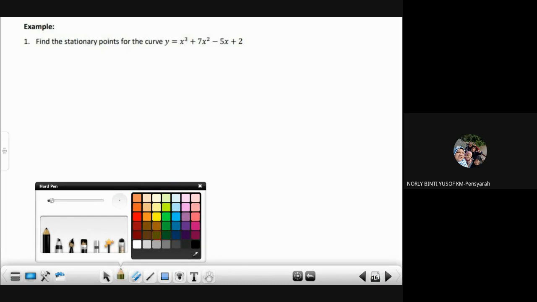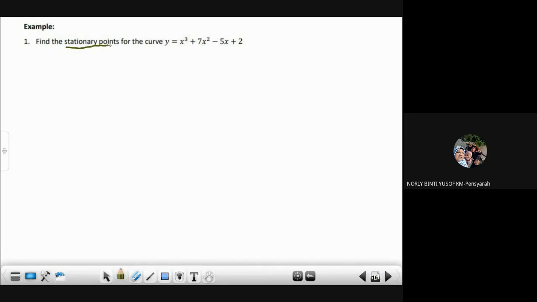The first question asks us to find the stationary point. When a question asks for a stationary point, critical point or turning point, bear in mind that dy/dx equals 0. That is the concept. Even though you want to find the point, which is actually x and y, the first derivative dy/dx must equal 0. That gives you x. So once you know the concept, you differentiate the curve, then equate to 0.